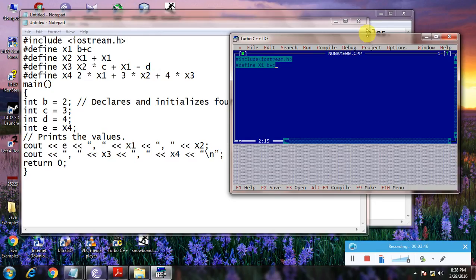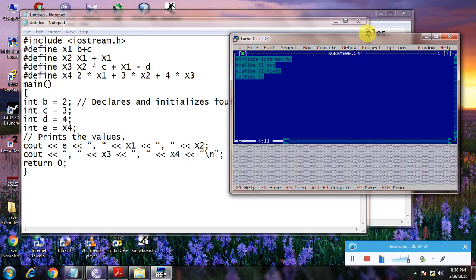So now we have defined x1 as b plus c. Now #define x2 x1 plus x1.